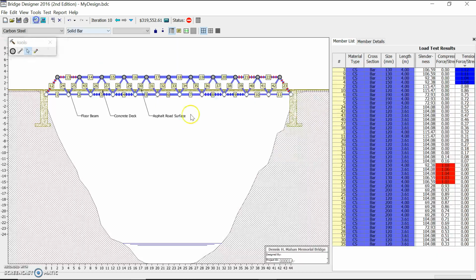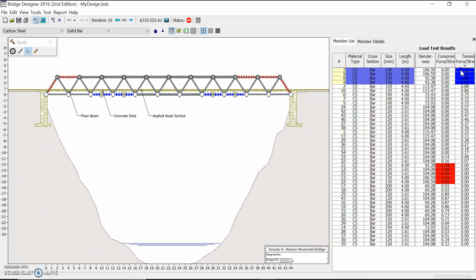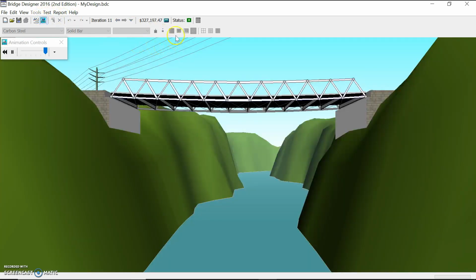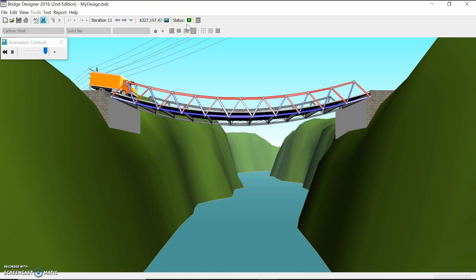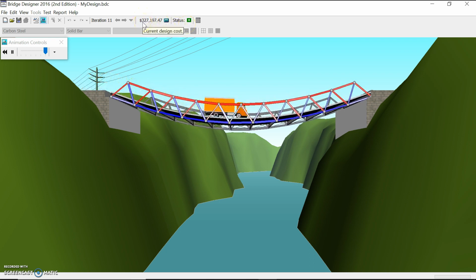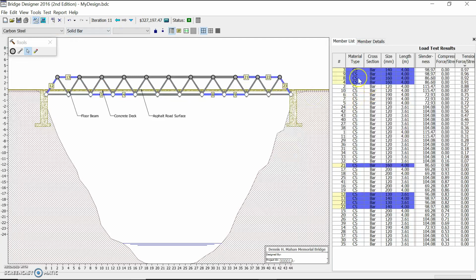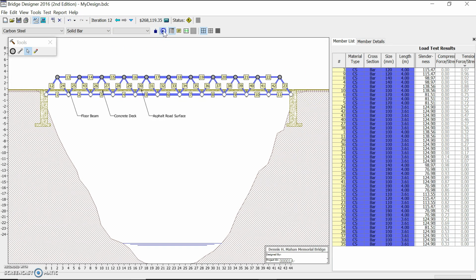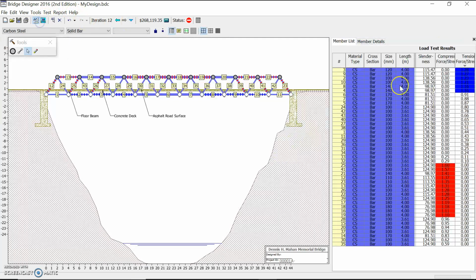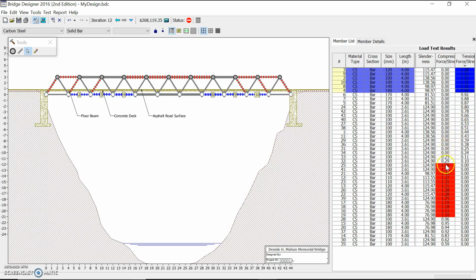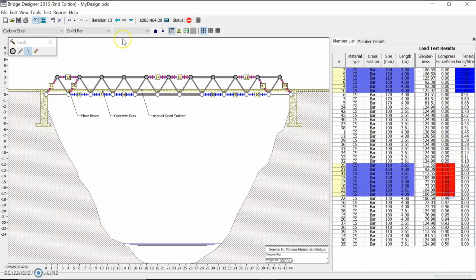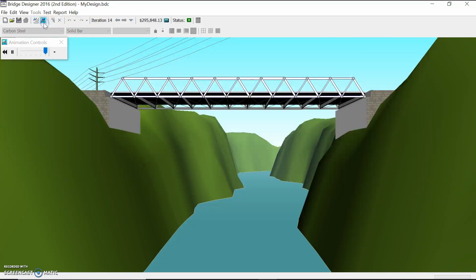So the bridge just failed again after we made every beam thinner, but we can take the beams that are failing and we can make them thicker again. We can run our simulation and see that we have a successful bridge design that's now $30,000 cheaper than it was before. I'm going to speedily go through several of these iterations to see how fast we can approach that $250,000 mark. So bear with me just a moment as I rapidly click through this. I'm just doing the same process, I'm just not narrating every step.